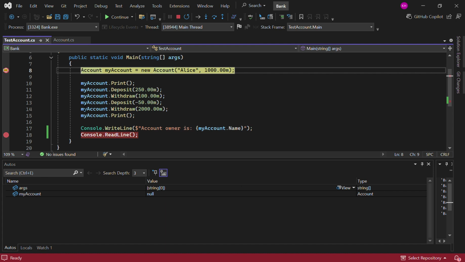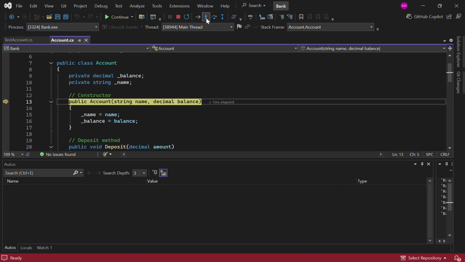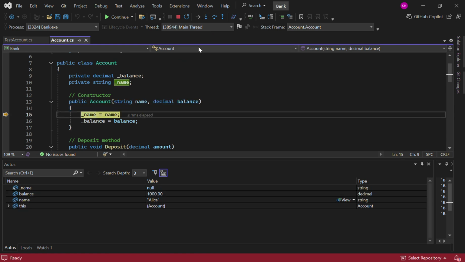So let's start. We create a new object here with the reference name my account, and we call the class name here, Account, and here is the constructor name. We run the constructor with the values Alice and 1000. You can see the name is none because I haven't run it yet.